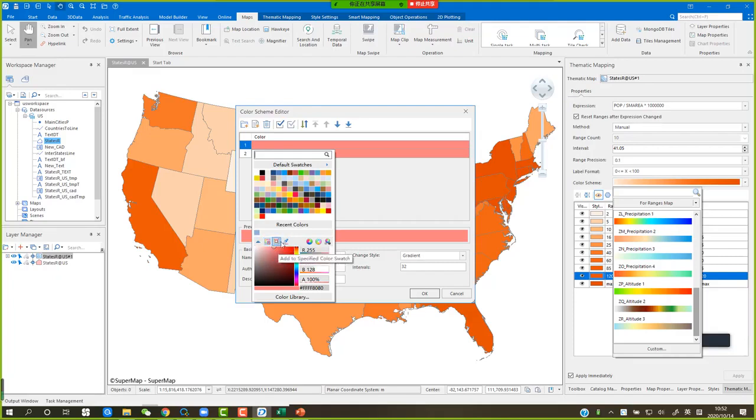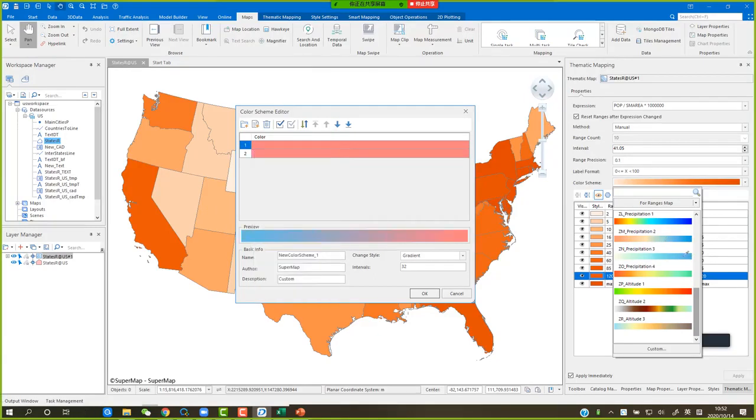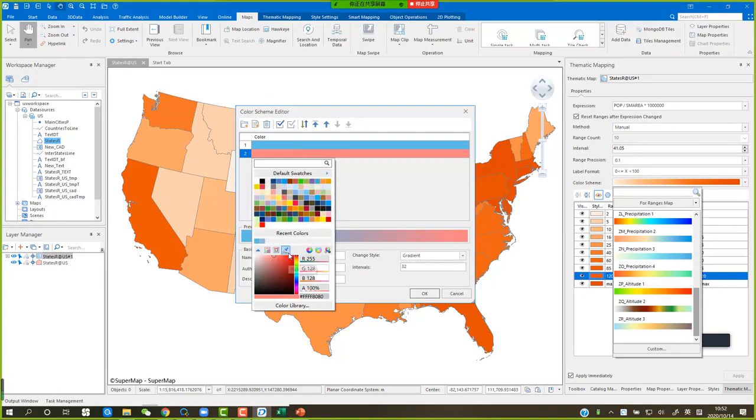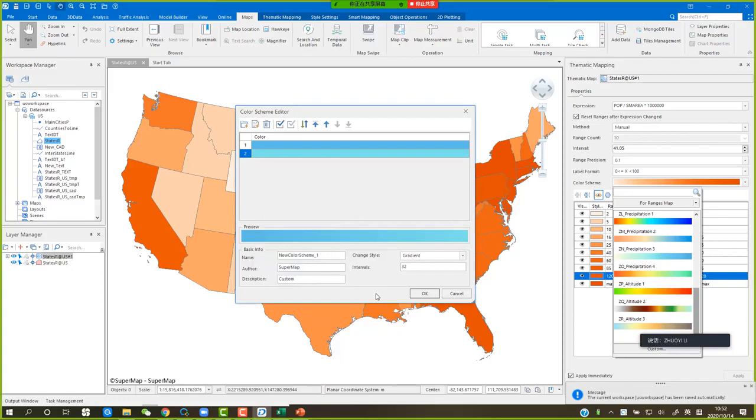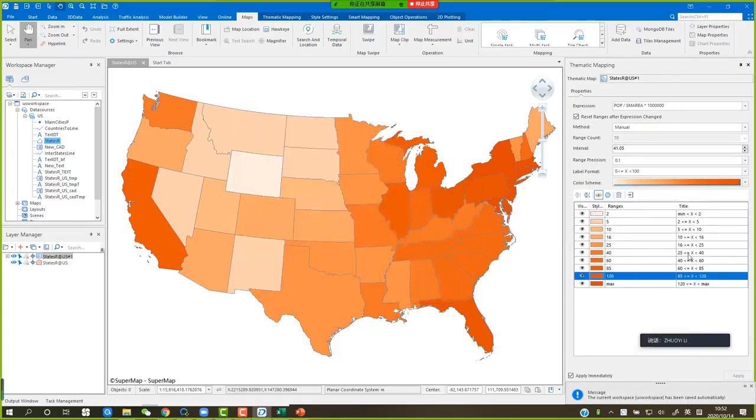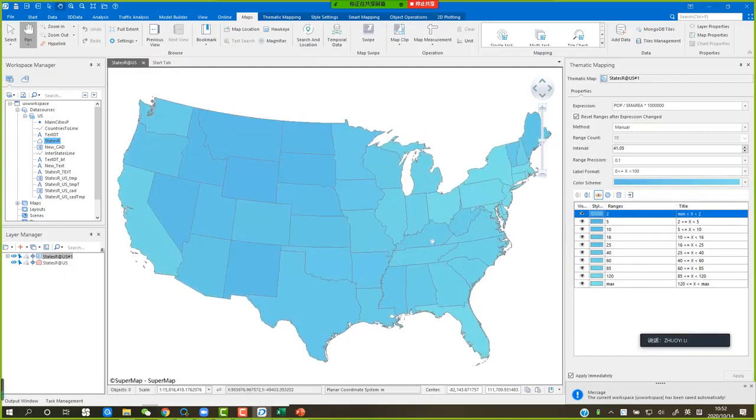It's just like Microsoft Word. Click the pick color and pick a blue. Double click the second color and pick a red. You can click the light blue, and click OK to use this. Okay, it's not good.